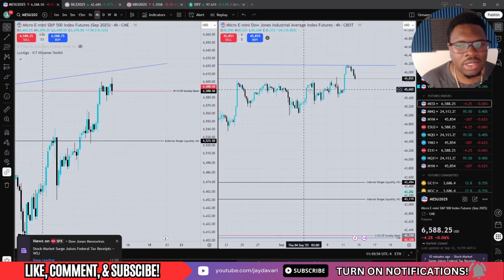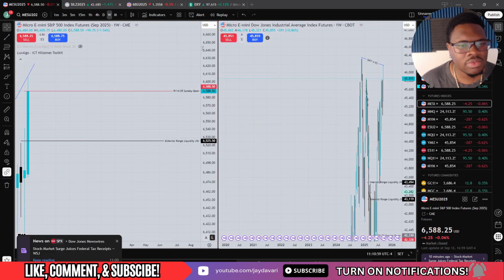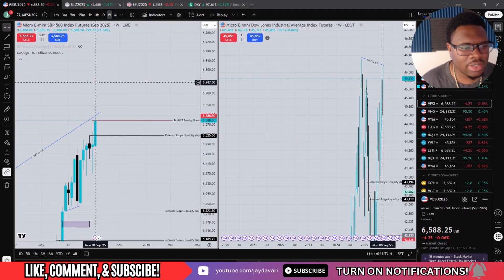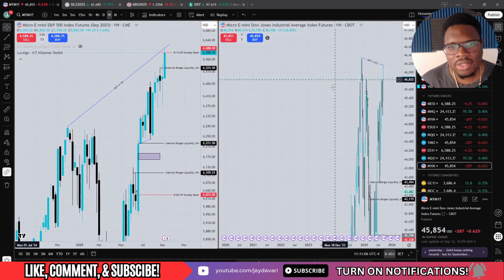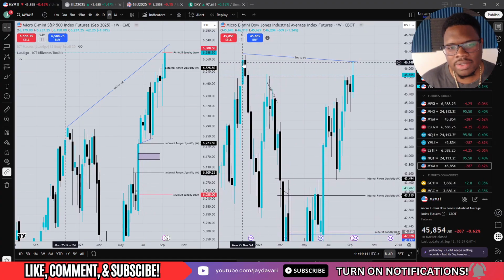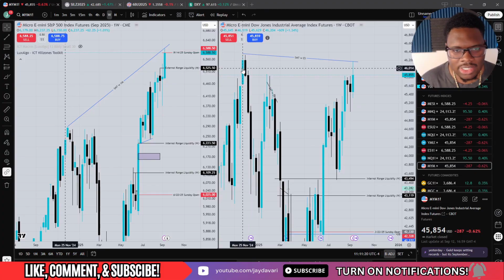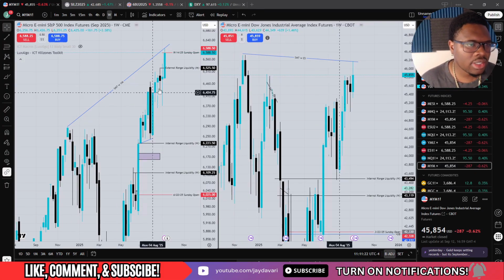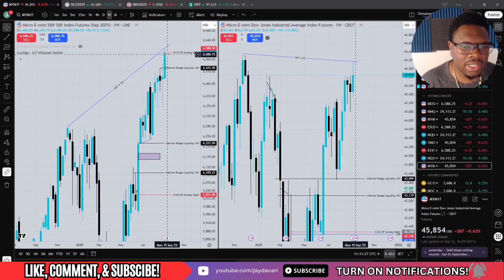So what I'm looking at here is an SMT divergence on the weekly time frame. Like I said, we are at all-time highs right now for basically all the indexes. So right here is the E-mini Dow Jones, or the YM. Between Monday, December 2nd, back in 2024, so from last year, and that same high, you see on the ES we've actually taken out that high right here. From a weekly perspective, we've taken out that high.